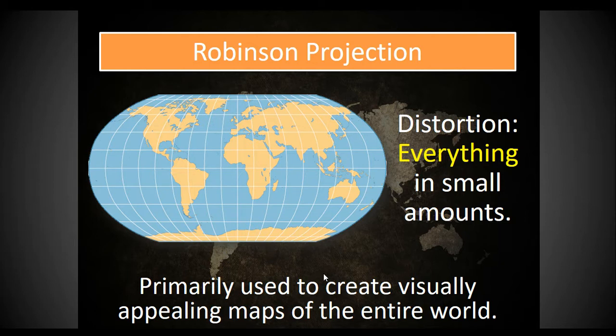And you can see how it differentiates from the Mollweide and definitely differentiates from the Mercator. Now, what happens here is they try to fix a little bit of everything, but they also distorted a little bit of everything. So everything is distorted a little bit here. We're talking about the shape of the areas are going to be distorted. The area and the size are going to be distorted. The distance and direction will be distorted. But this is very appealing. This is aesthetically pleasing. People like the way this one looks. So they like to use it a lot more often, especially in educational purposes like your textbook, or even if you look at maps up in the front of your classroom most of the time.